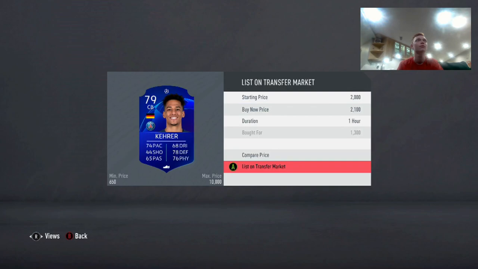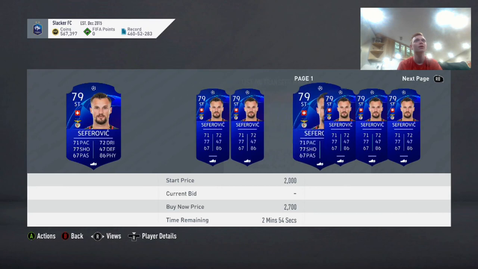Next, we might move to someone like Seferovic from a weird league and stuff. We got him for like 650 coins. One of them we got for 650.